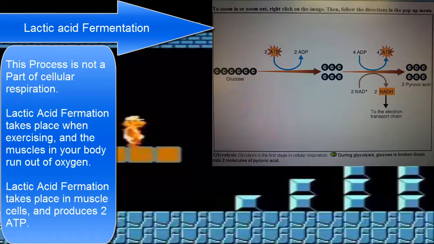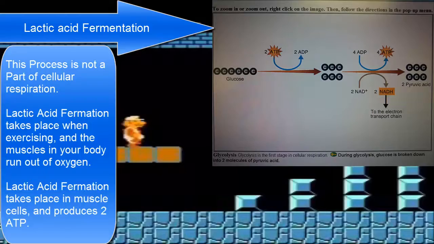Without enough oxygen, the body is not able to produce all the ATP that's required. When you exercise vigorously by running, swimming, or riding a bicycle as fast as you can, large muscles in your arms and legs quickly run out of oxygen. So your muscle cells start rapidly producing ATP by this process. And it all takes place right in your muscle cells. But it only produces 2 ATP. Yeah, I bet you didn't know that.